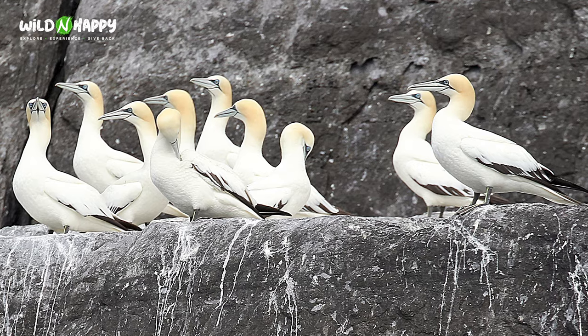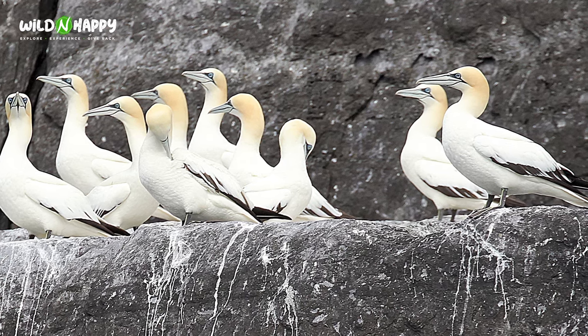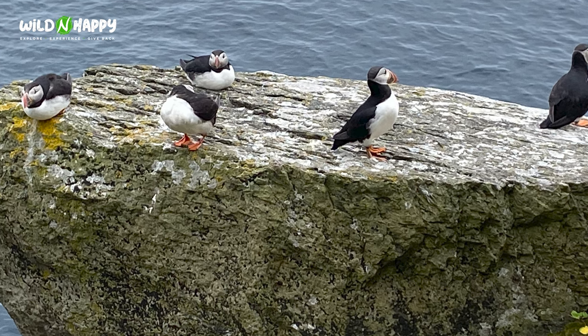If you prefer not to climb 618 steps, you can take the Eco Boat Tour, which circumnavigates both Skellig Michael and Skellig Beag. On Skellig Beag you'll get to see the second largest gannet colony in the world — approximately 30,000 pairs live on that island. And don't forget the puffin — this tiny bird makes its home in Ireland and across Europe, and is an incredibly friendly bird with a colourful beak.